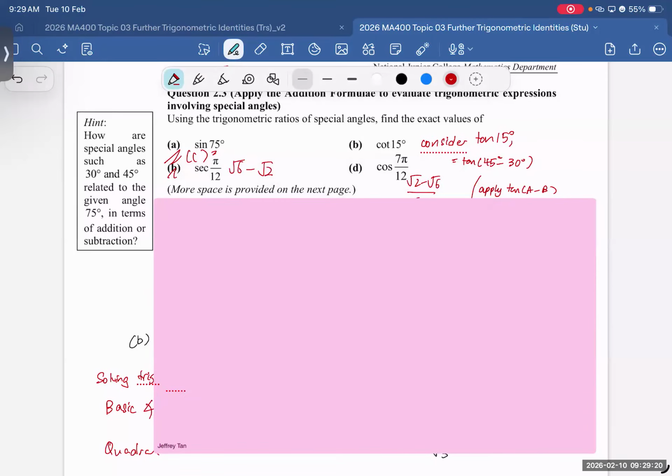Try not to do that, but it's okay. You just take the gradient in your head. Now, pi over 12 is basically, what's 1 over 12? Can I say it's 1/3 minus 1/4? If it's fractions, just fraction. It's secant pi over 12. Can I say it's 1 over cosine pi over 12? I change 1 over cosine pi over 12 to 1 over cosine of pi over 3 minus pi over 4. That's what I do.